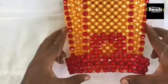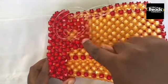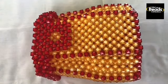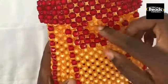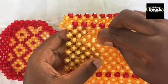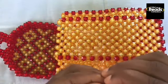Now we are going to pass the fish line through everything, or through the parts we just did, to make it very firm. So we have it done now. You can see it's straight now. So we need to do a second holder to lock it. So you go through this bead here, the 4th bead I guess.